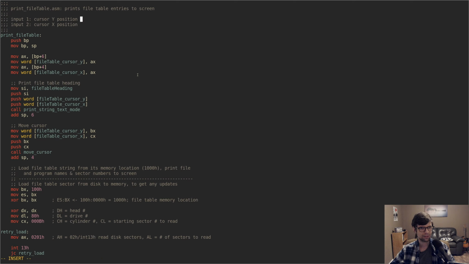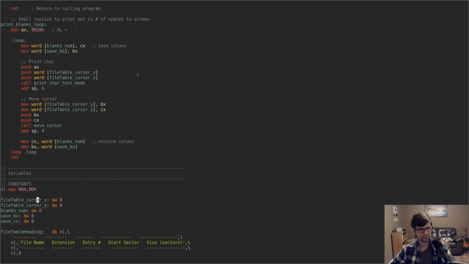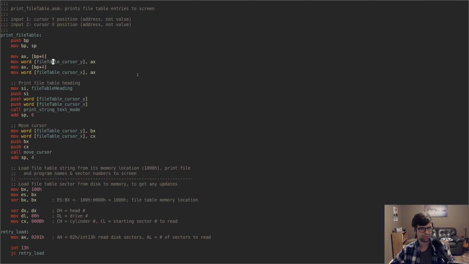Okay, these will be addresses. File table cursor X and Y, that should be okay. I'm gonna make it CSR though. Just for no reason other than to have to retype it everywhere that they appear, which will force me to double check where I'm using it and correct it.